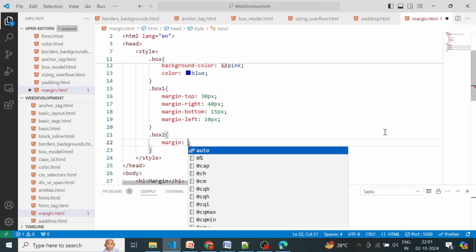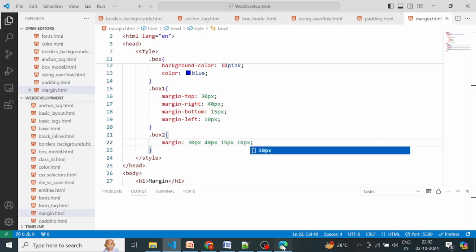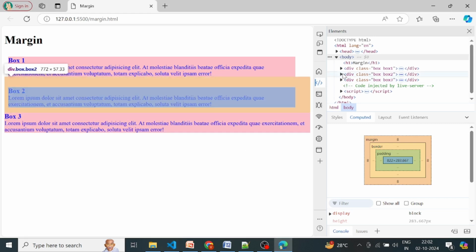So we can use 30 pixel for top and 40 pixel for right, and 15 pixel for bottom, and then 10 pixel for left. Okay, open this live server. So here we can see both these divs, box1 and box2, have the same margin.